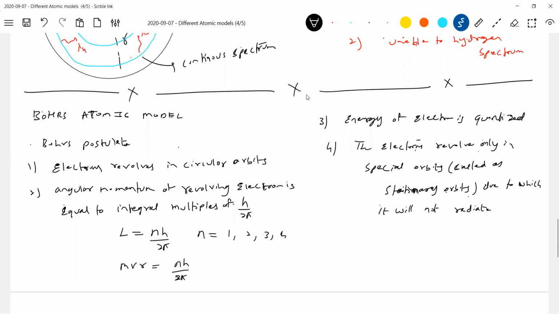See, if it does not radiate, the kinetic energy of the electron is constant, and then the distance of the electron from the nucleus is constant. So the stability of the atom, yes, he was able to explain. Then, as the energy of the electron is quantized, the next question is: what about the hydrogen spectrum? Yes, he was able to explain that.